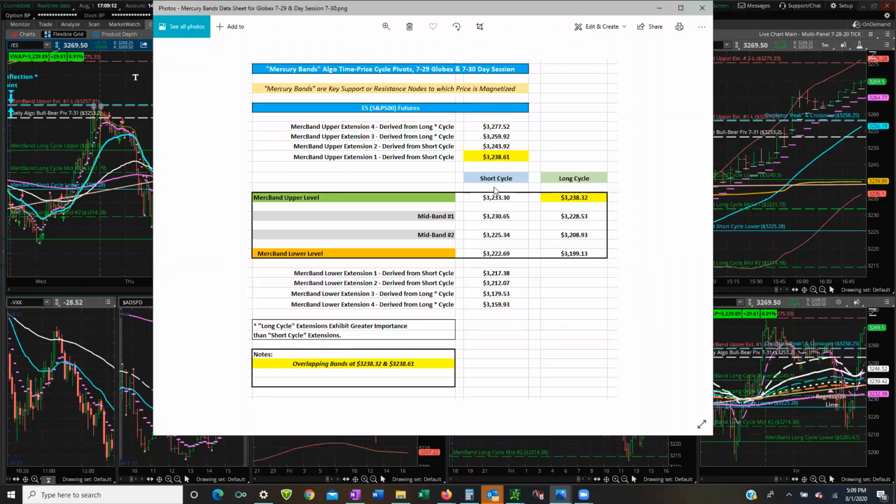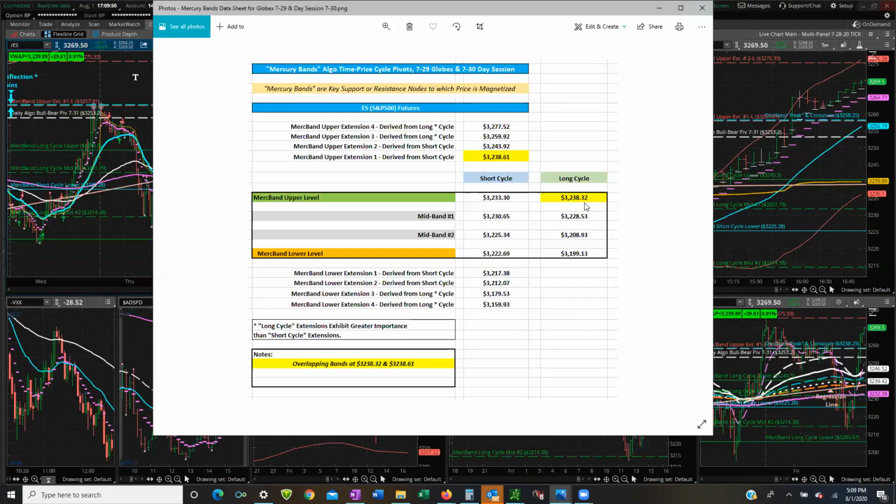Now, what these Mercury bands are designed to do is 3 things. Notice none of my charts have volume. Never look at it. Never, never, never. I don't need to. Because what these Mercury bands do is they find what are called HVNs. Some people call it a high value node, some people call it a high volume node. Same thing. It's just a pivotal price where a lot of inventory was auctioned, okay? Because look, all the market is an auction mechanism.